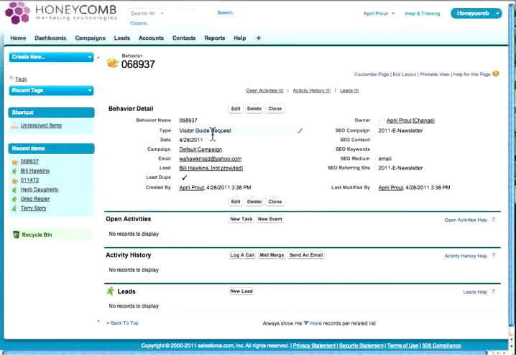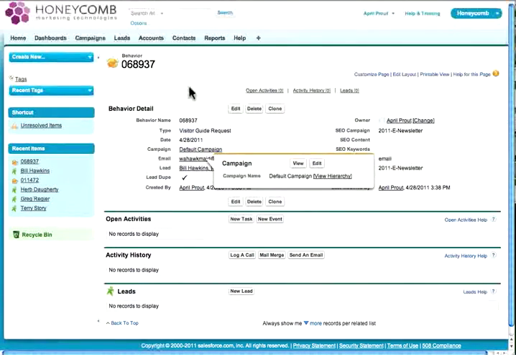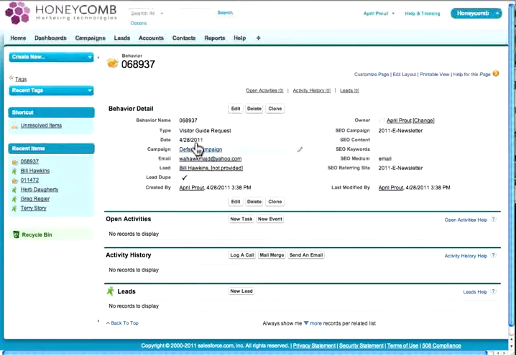So this one was a visitor guide request, the date that it happened, which campaign it was, as well as the email that occurred for this behavior. So this was the email address that actually behaved this way. And on the right hand side we have the campaign that was associated with it and any content.